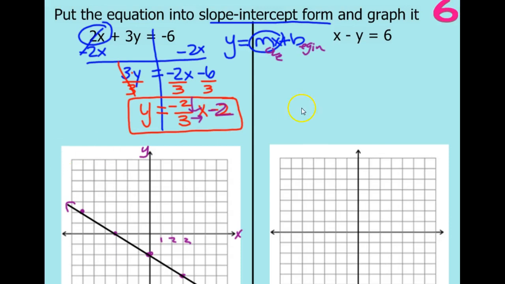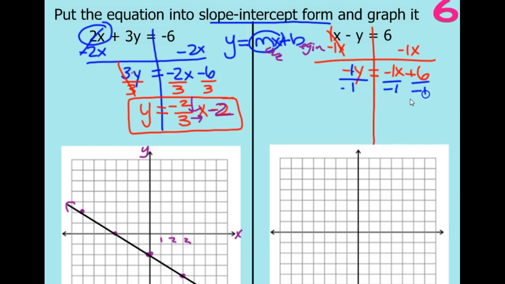And then the second one, solving this one for y as well. This is a 1x. I'm going to move that to the other side by subtracting 1x. Now this is a negative y. We need to write that negative there. It's not just y. Write your x's first, and then plus 6. And then last, this is a negative 1, so the opposite of multiply is divide by negative 1. We have y equals now a positive 1x and a negative 6. 6 divided by negative 1 is negative 6.